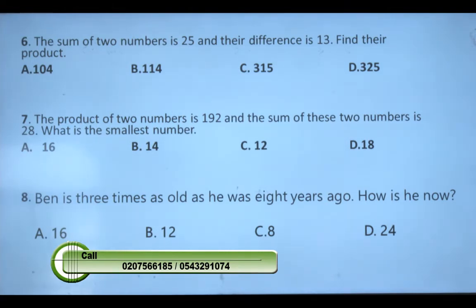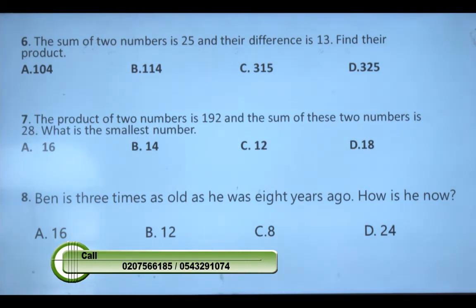Hello, good morning. Please, your name, where you are calling from. I'm Comfort. I'm calling from Elmina. Oh, Comfort from Elmina. Question number 8 is D. What about question 7? Question 7, Comfort. Question 7 is.